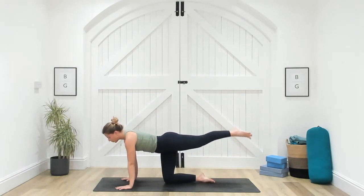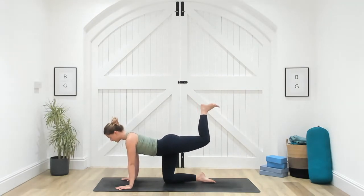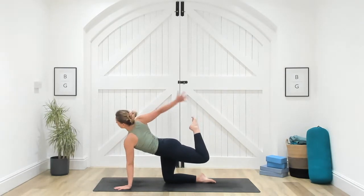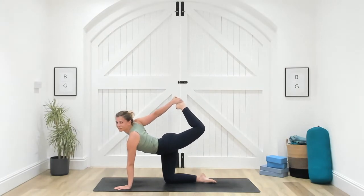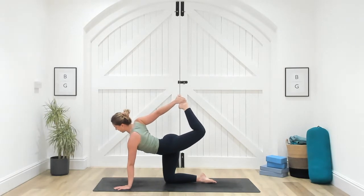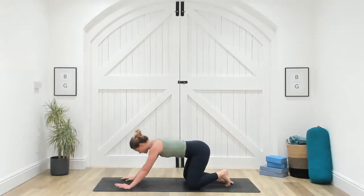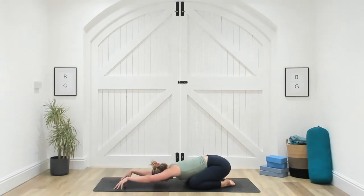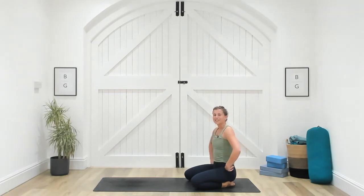Slowly lift all the way up, float the left hand back down to the mat, spin the right toes back onto your mat. Hover your left leg and bend your left knee — imagine your heel is pressing up towards the sky. Stay here, or for tiger pose reach your right arm back to find the foot. Once you've got the foot, kick it away from you as you open up into the heart. Take a breath, then slow release — if you've got the foot, find a child's pose. Knees as wide as your mat, toes to touch, release the head, with an option to stay active in the arms on the fingertips.